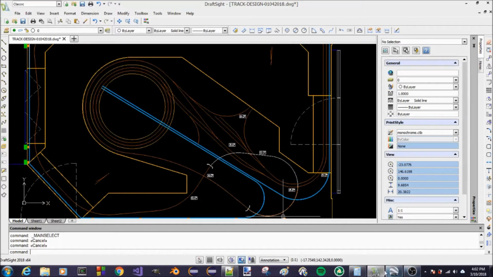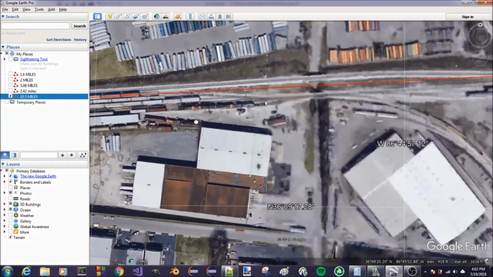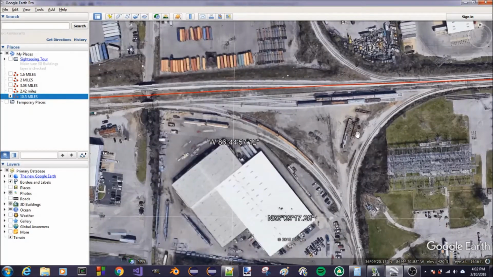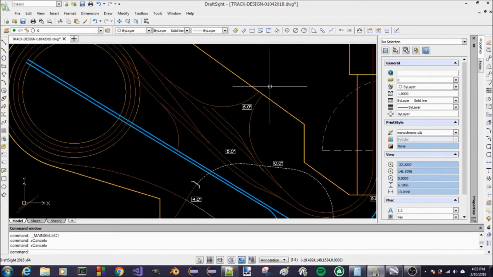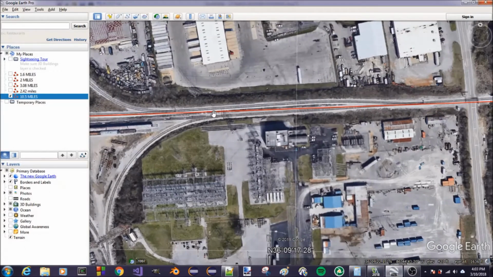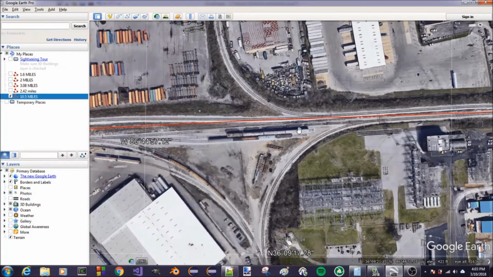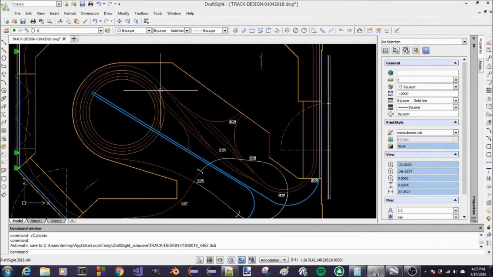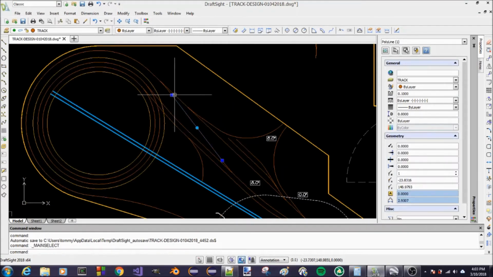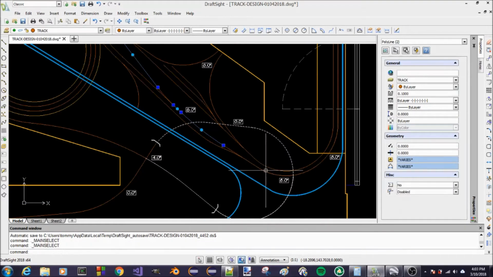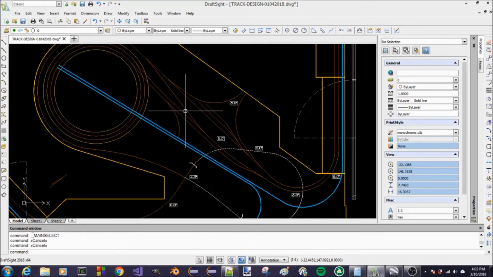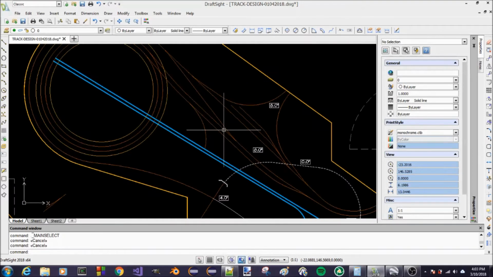If we look back at Google Earth, we can see that I was able to incorporate this Y like I had talked about. I was able to keep that, and even able to add these little holding tracks here. As you can see, the passing siding comes back in and merges back in with the main line after it gets beyond the Y. So I was able to somewhat simulate that right here. This right here, what I'm highlighting, is the passing siding.